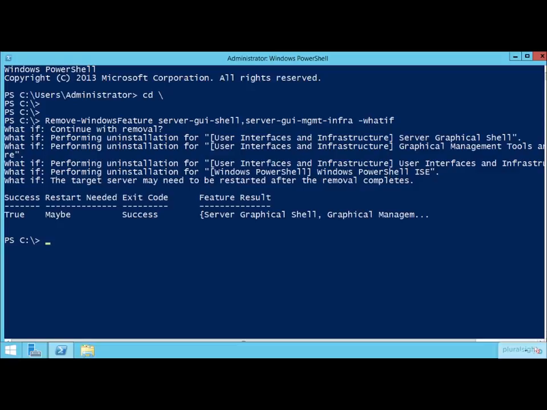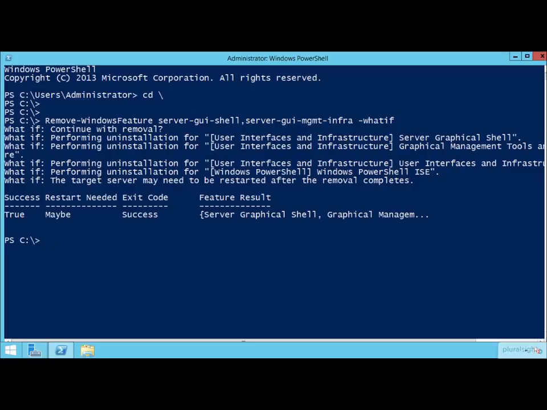And while we're talking about roles, role services, and features, you should be aware of the fact that you can use these commands that we've used thus far with additional parameter sets to go about installing and removing Windows features off of remote machines. Now, much of what I'm about to show you works far better in an Active Directory environment where you have machines that are already trusted to each other as part of an Active Directory domain.